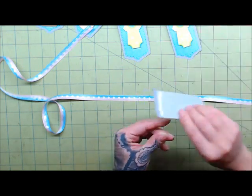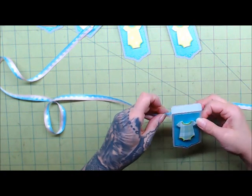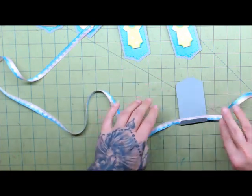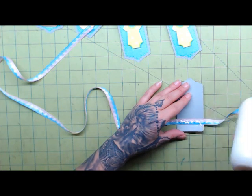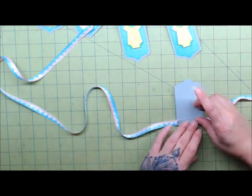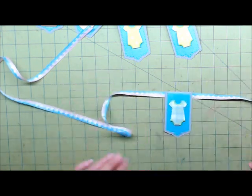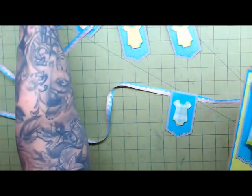So I'm going to add some glue and lace this on. And I'm also just going to add a little bit of tape to the backside, just so I know it stays down tight while the glue is drying. And you won't see it anyway, so we have that. So now we need to go ahead and do baby.